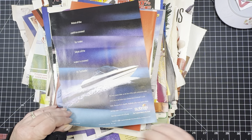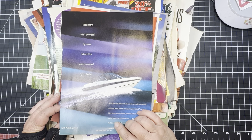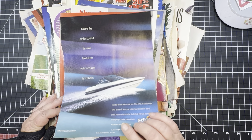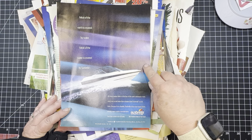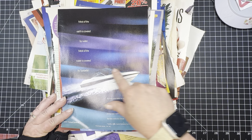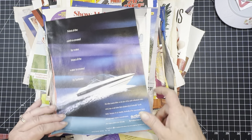So, instead of attempting to flip all of them for you, because that was not going to be possible and it would have been very boring, what I thought I would do is just show you what I harvested. Now, some of these are repeats. Like this one you'll see 4 or 5 times. Well, I kept it. I mean, you could use the boat out of it. But mainly I kept it because I want this square right here. It's kind of blues and purples, and I want that for background.